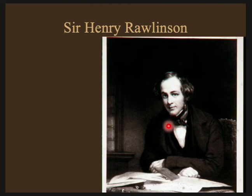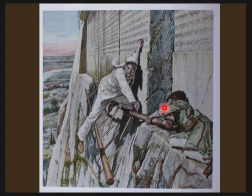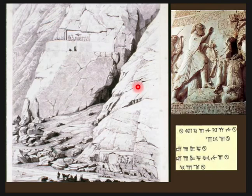And he was very good with military codes and ciphers. He used that experience to actually crack the cuneiform writing system by using a trilingual script in Iran, in Persia, called the Behistun inscription. This inscription was like the Rosetta Stone for the ancient Middle East. This is kind of a fanciful view of Rawlinson trying to copy the cuneiform inscription carved in stone on the cliff face. You can see it's a pretty sheer drop there. And he had to copy the cuneiform characters.